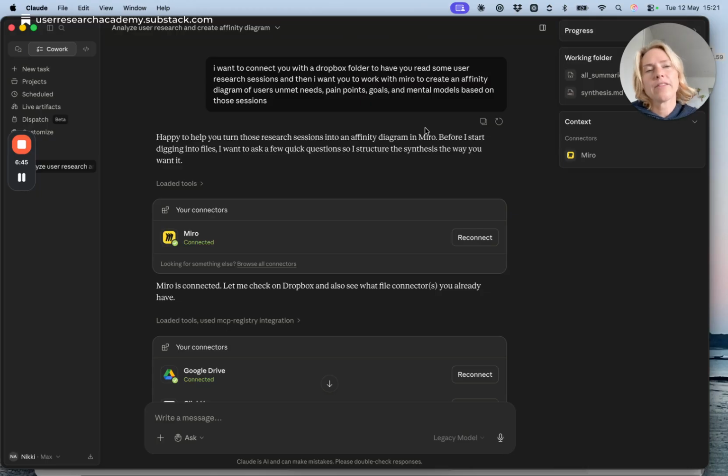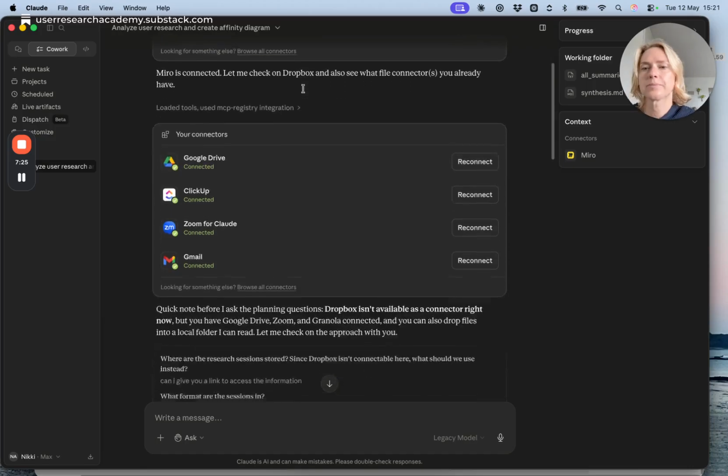Now, one thing that I wish I had done was give it a little bit more context, by either taking a screenshot of a Miro board that I had done before or writing on how I do affinity diagrams, because as we know, the more context that we give our LLMs, the better that they perform. So I do wish that I gave it a little bit more context on what good looks like when it comes to an affinity diagram, but I still think it did a pretty okay job.